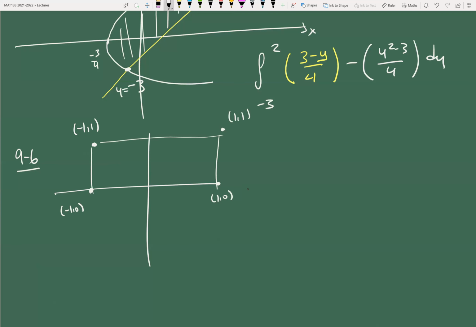Let LM be the line with slope M, which passes through the point 2, 0. Okay, so passes through the point 2, 0. Find the value of M, which divides the box into 2 halves with equal area. So we've got some sort of line like this with slope M. And we want to find the slope, which divides the box into 2 halves of equal area. So what's the area of this box? Just by looking at it, what's its width and its height?